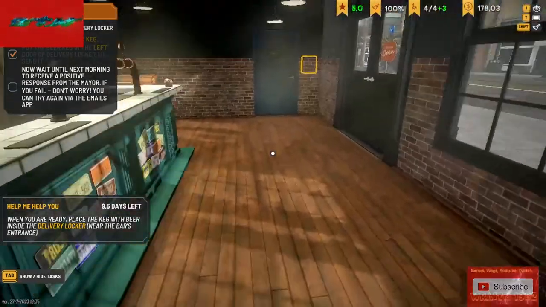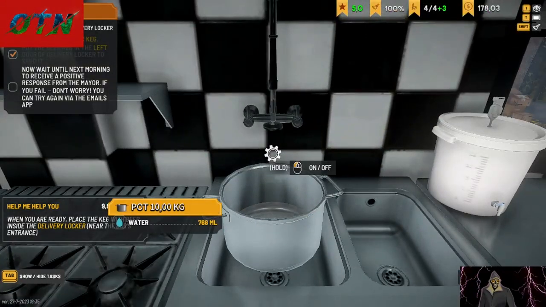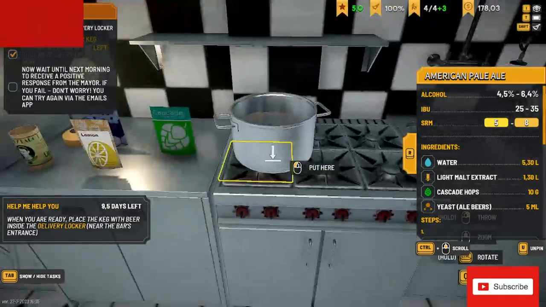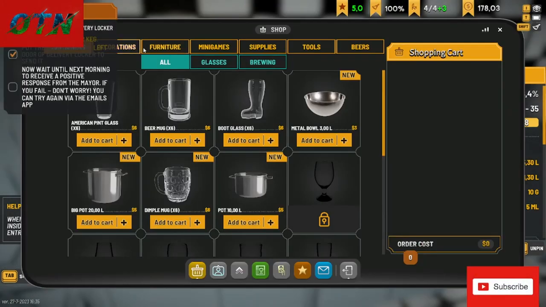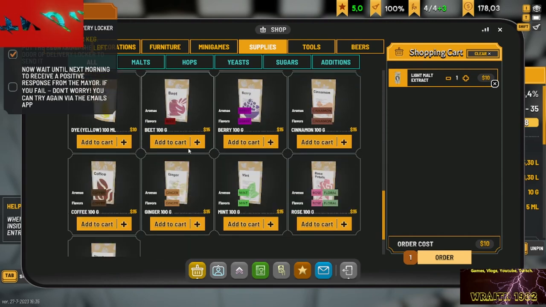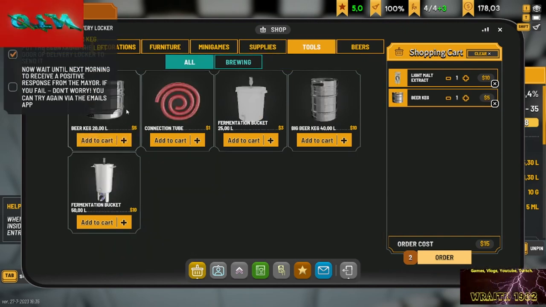Oh, they cleaned up. What do we have? Why do I have nothing? Oh, let's make another batch. Liters of water. Milliliters. So yeah, that won't work. So we're going to need you. One more we add. The tools, we need the keg.